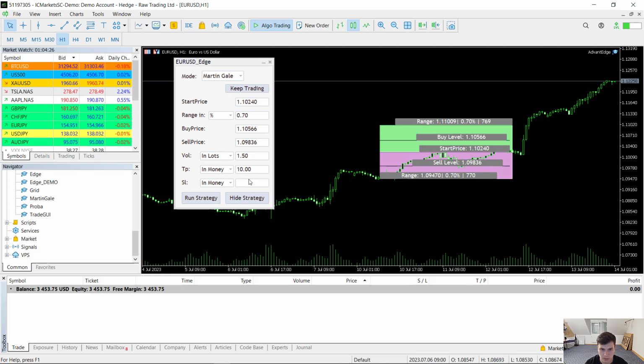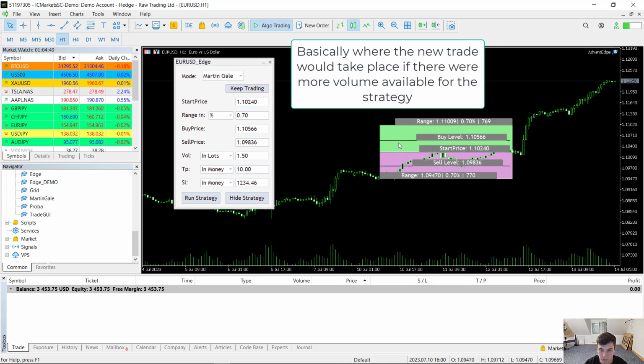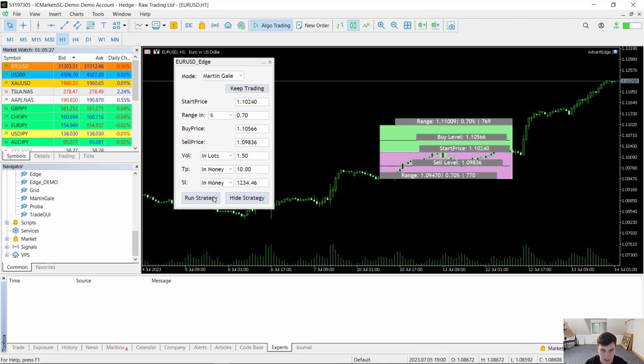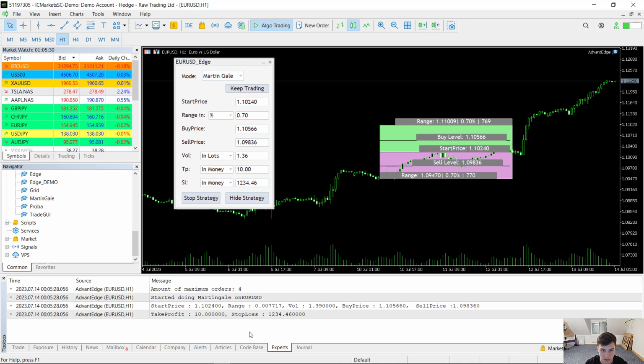Another useful attribute of this EA: if you want your strategy to have an ideal stop loss, you can erase everything in this edit and hit enter, and it will automatically calculate a good stop loss for you. This stop loss will be at the last level of your strategy. So for example, if I am able to do 3 trades, a buy trade, a sell trade, a buy trade again, then the stop loss will be right here. Or if it goes down and I'm doing a sell trade, then a buy trade, and a sell trade again, the stop loss will be right here. So this is very useful. I recommend everyone to use this. And after I hit run strategy, you can see that we're going to start a strategy for me.